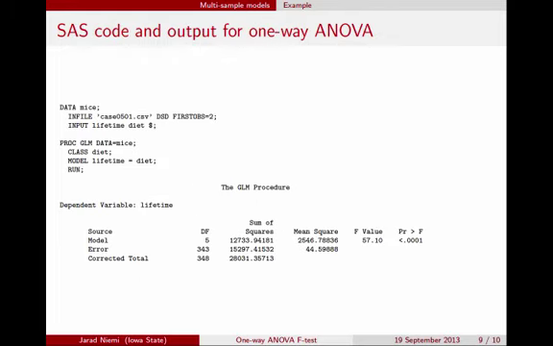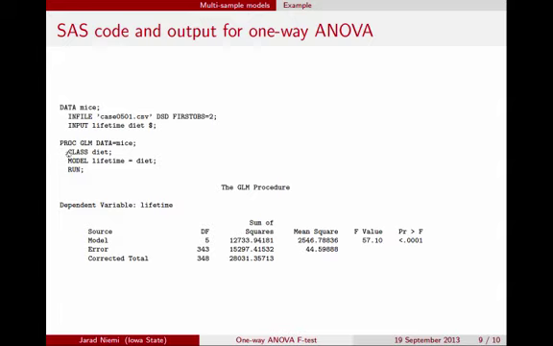Alright, so here's the SAS code to do the one-way ANOVA, or at least one way to do it. The data step up here should be familiar by now. I have replaced the delimiter statement by this DSD statement, which will work just as well. Now we're going to use this proc GLM. So GLM stands for General Linear Model. We'll get back to that more in a bit.